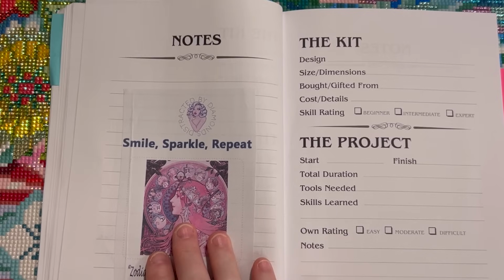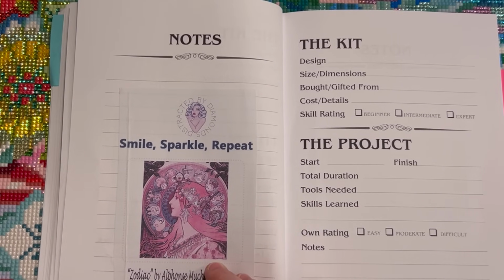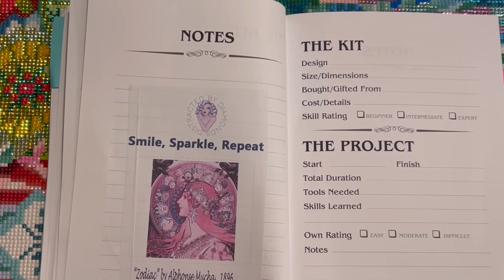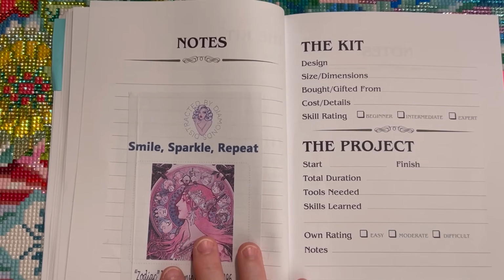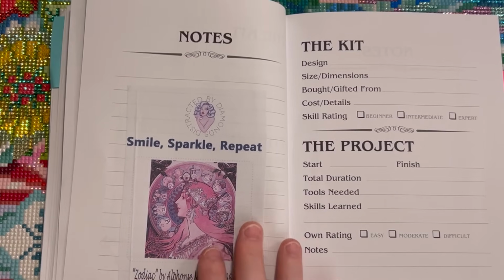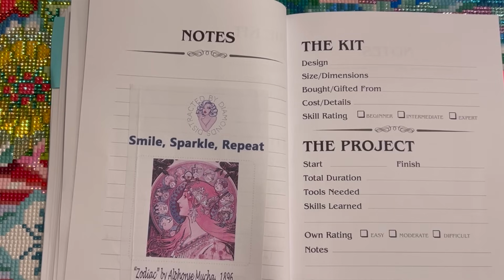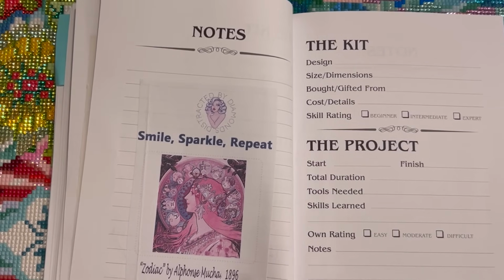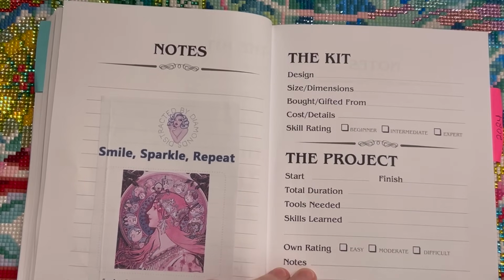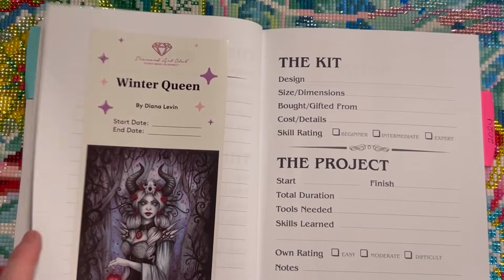This one I did kit up, but I never ended up starting on it. I had planned to do this for summer with the Masters 2023, but again, I was recovering from surgery, and the rendering on this was super confetti heavy, and lots of light colors, which, unless the spacing is 100% perfect, you can see the grid lines through it, and it's just something that I don't like. So I decided not to work on this, and I did send it off to somebody who did want to work on it, and I think they did do it for that event.